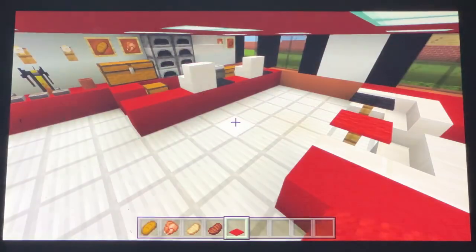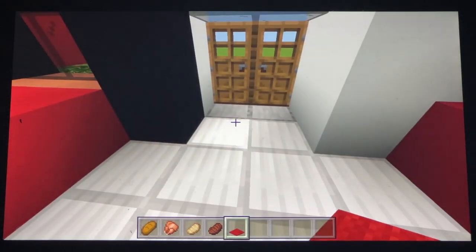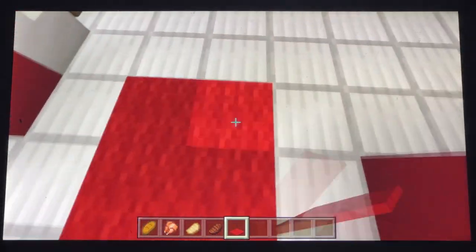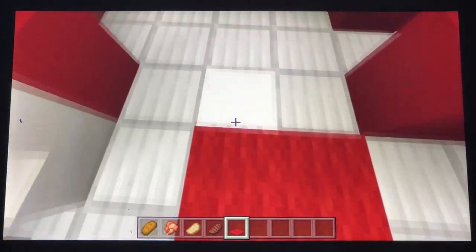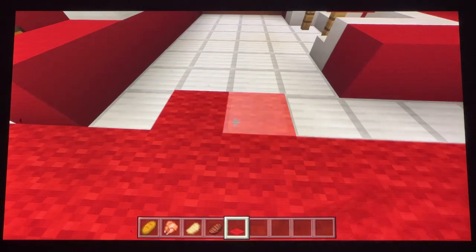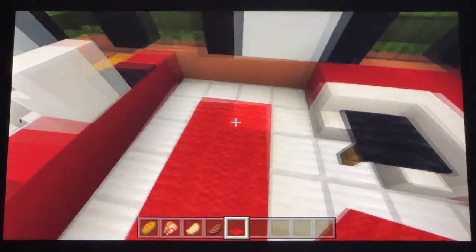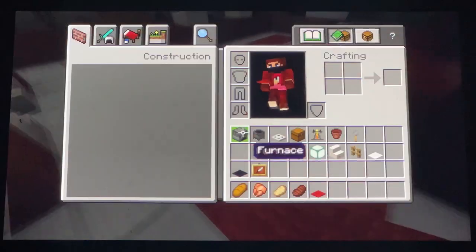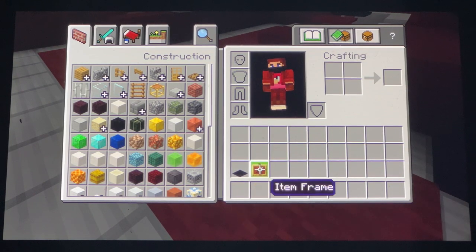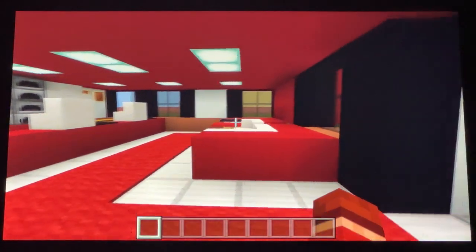Now, what I want you guys to do is put down a carpet on here. So leave a gap of one from the door, and then go this way, throughout this way as well. If it hits the edges, it's all right, and do it like that. And then leave a gap of one from this side of the build as well, and leave it until you got a gap of one. And there we go. So that is it for the inside of your Wendy's.